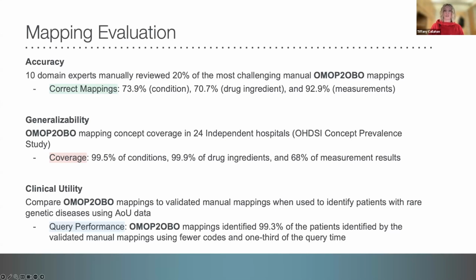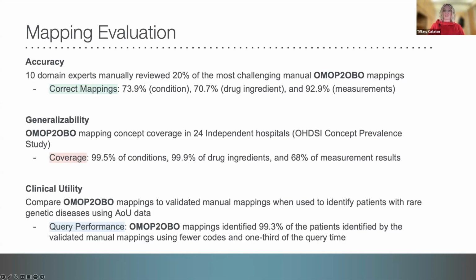The automated mappings all have confidence scores with them, and they're all derived from the actual resources that we use. Because we trust the OMOP community and the OBO community, we can feel that we trust the alignments of resources that they provide. What we're most concerned about is the ones that we had to do manually. For these, we found correct mappings for 74% of conditions, 71% of drug ingredients, and 93% of measurements. So fairly good overall. And we used what we learned from this to back update the mapping process and help us do better in the future.